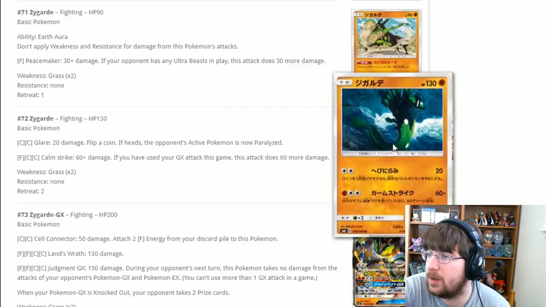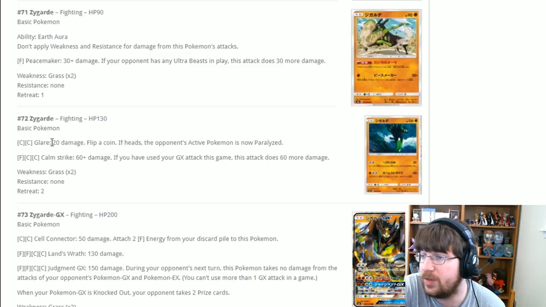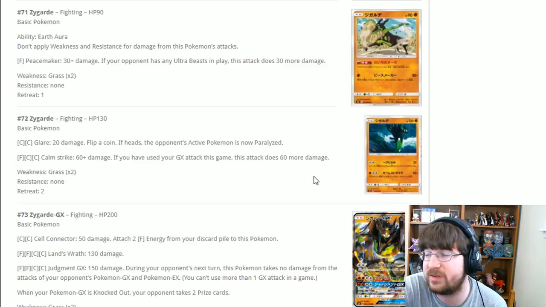Next up, we have 50% Zygarde. He has Glare for 2 colorless. We're going to do 20 damage and get to flip the coin. If heads, you're going to paralyze. Cool. And then you have Calm Strike, 1 fighting, 2 colorless, 60 damage. If you use your GX attack this game, this attack does 60 more damage.